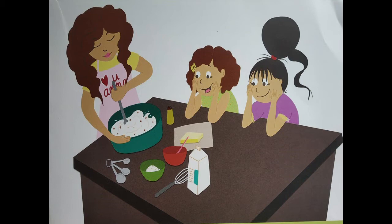Then on a piece of white paper, I think that is butter, and then I can see one other small bottle — I don't know what is in the bottle, but I can see one small bottle. And then I can see one big bowl in which there is something that is white in color, and that lady is mixing it with a big spoon. So these are all the things that I can see in this picture.